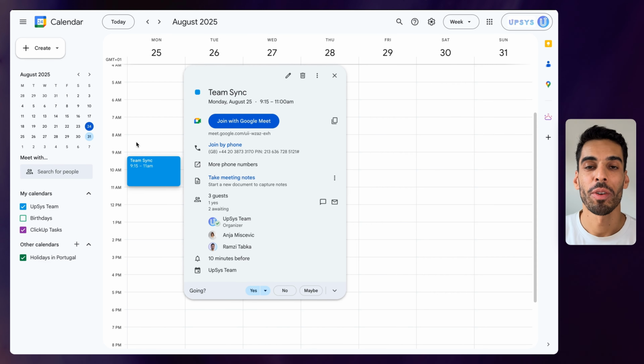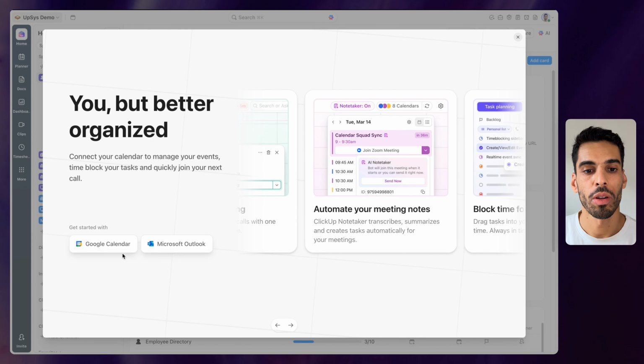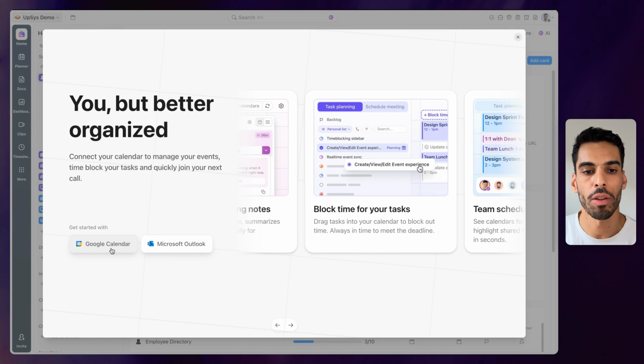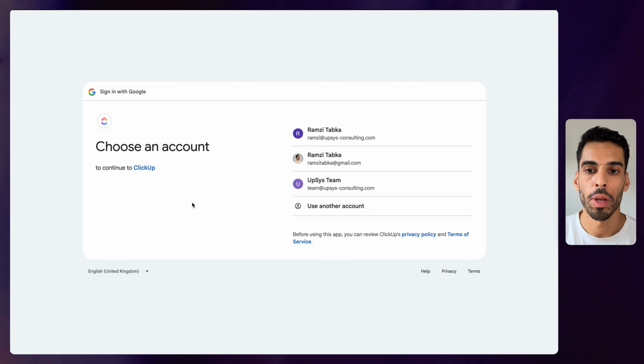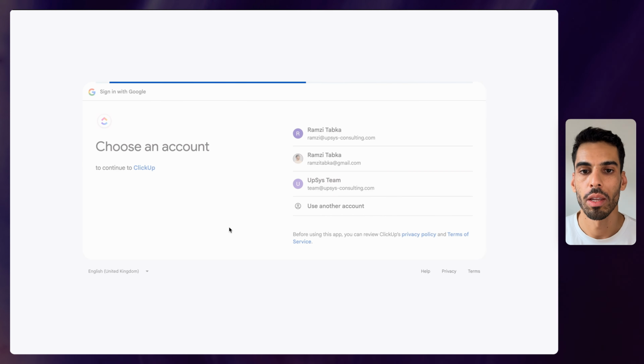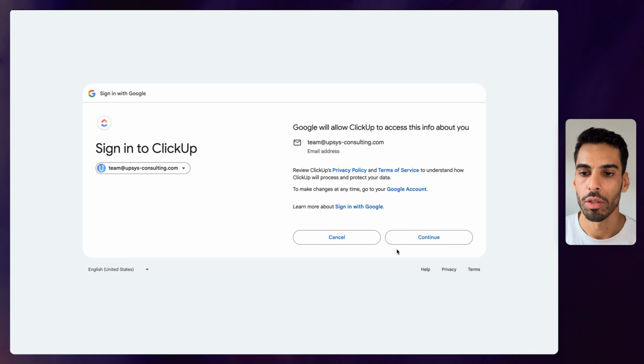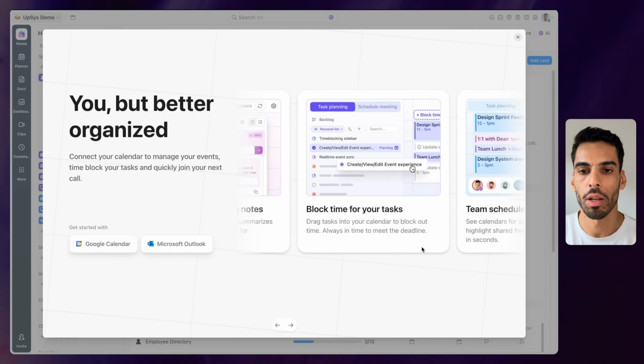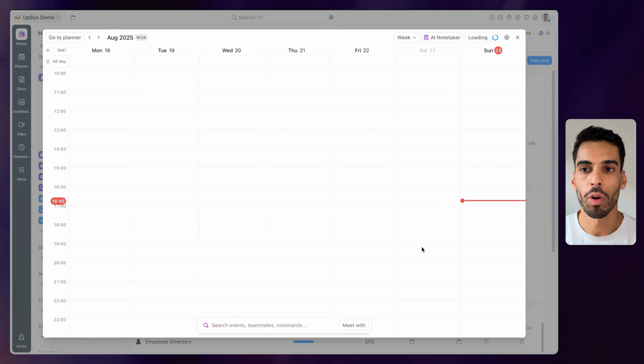So what I'm gonna do is I'm gonna go back in ClickUp, and I'm gonna connect Google Calendar. So as I said, clicking on the top right on the calendar icon and then connect my calendar, I'm gonna be able to pick it. So I'm gonna pick this one, and then click continue, and then allow whatever it asks me for to be able to create events or things like that. I'm gonna click continue and authorize this. That should create the connection between Google and ClickUp Calendar, and you're ready to get going.